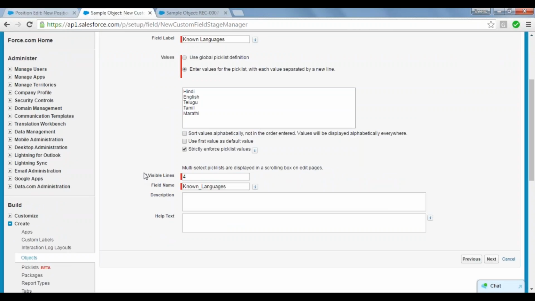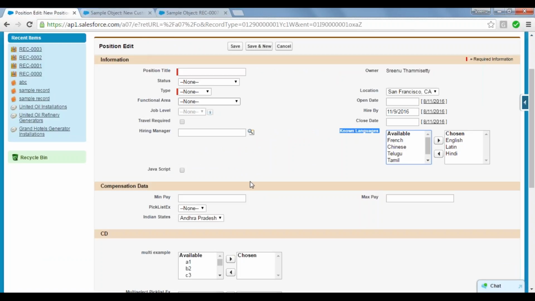Here you need to mention how many lines the box should show. You can see how many lines are available. You also need to count the list of viewable lines. Available also 1 line. After that French, Chinese, Telugu, Tamil. 5 lines total.